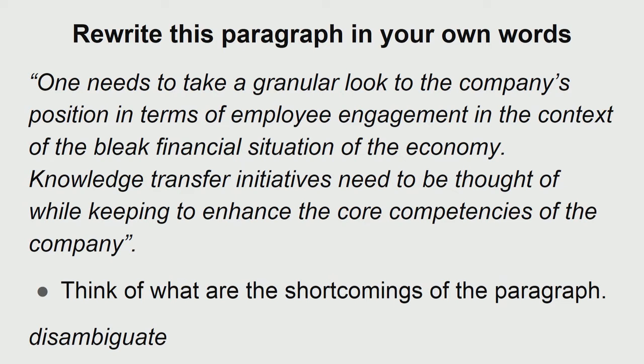I will give you another example, and my question is, think of what the shortcomings of the paragraph are. Look at this paragraph, look at the slide here. Rewrite this paragraph in your own words. One needs to take a granular look at the company's position in terms of employee engagement in the context of the bleak financial situation of the economy. Knowledge transfer initiatives need to be thought of while keeping to enhance the core competencies of the company. Disambiguate, that means make it clearer, more precise and less ambiguous.